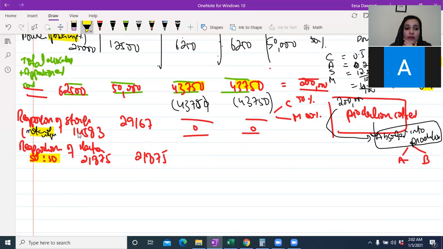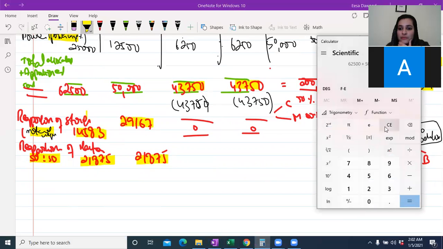Okay, so in reapportionment, I nilled the service cost center cost of 43750 and 43750, and I actually charged it to production. So 14583 and 29167 was respectively charged to cutting and assembly department, and then out of this 50-50%, 21875 and 21875. So don't you think the entire cost earlier, out of that 2 lakh, there was 43750 times 2, and there was 87500 cost which was still lying in the service cost center. So in reapportionment, I brought that cost here as well on top of 62500 plus 50,000. So now what is happening? The entire 2 lakh cost is within the production cost.